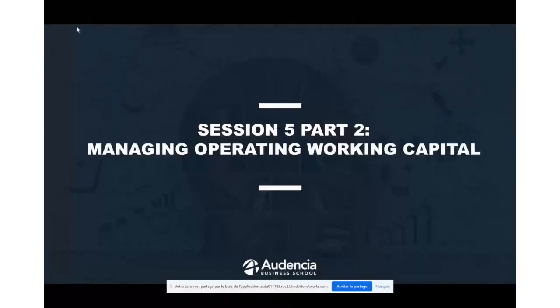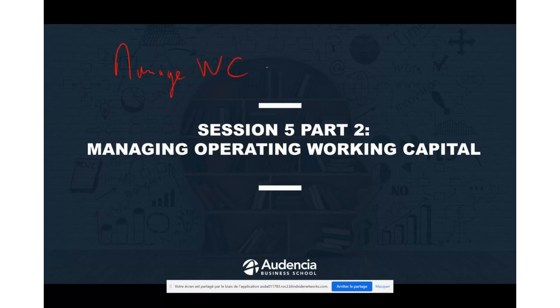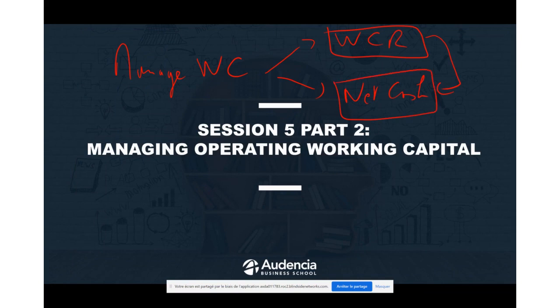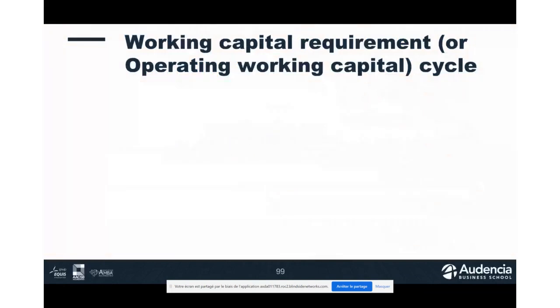When we say we manage working capital, in fact, we manage the operating working capital and the cash effect. So when we say we manage the working capital, we manage two things, the working capital requirement and the net cash. So we manage the working capital requirement. In function of the working capital requirement, we manage the cash. So the working capital requirement is because of the operating working cycle.